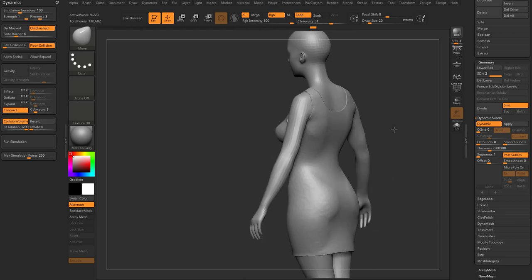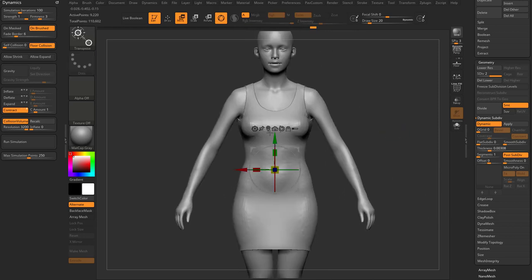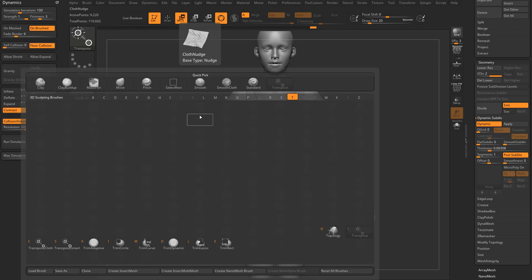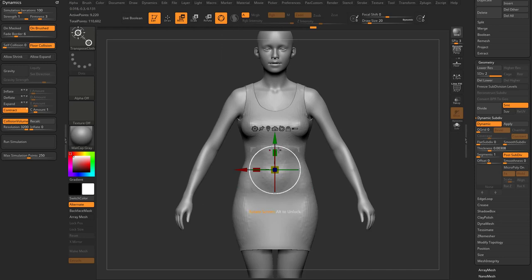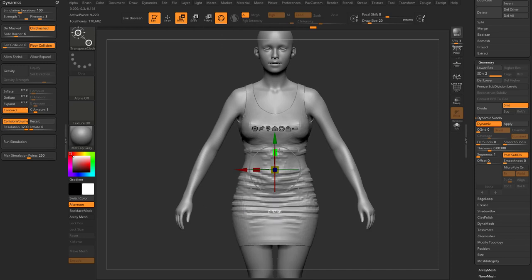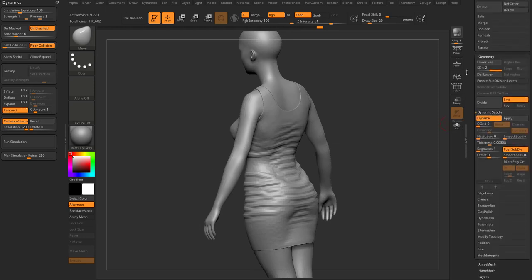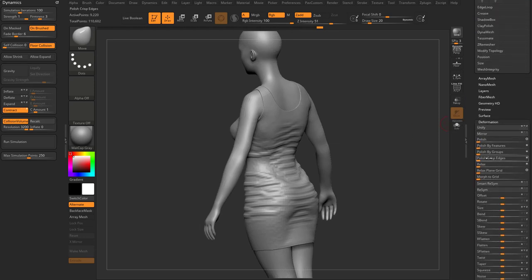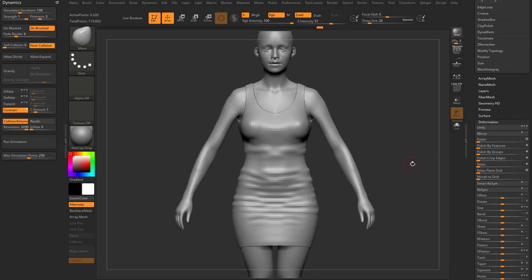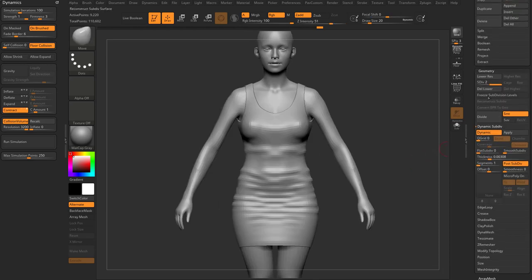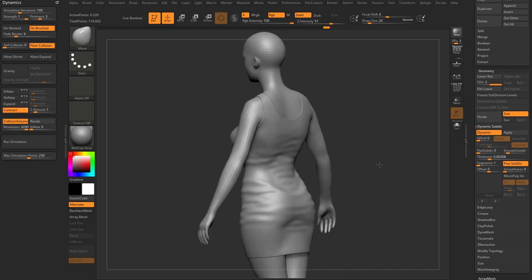And so we're on subdivision level 2, which means if we go through here and we do BTC, which is brush transpose cloth, we can go through and we can add compression wrinkles in here and have it collide against the surface. We can go back under our deformation and we can do another polish by features, kind of smooth that result out. We can go back to our geometry dynamic and we can turn a smooth subdiv of 1 to get a little preview of that.